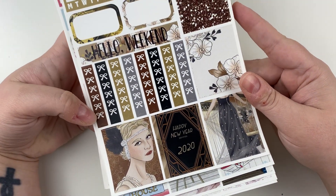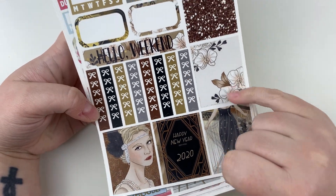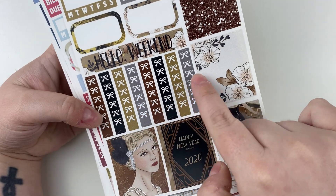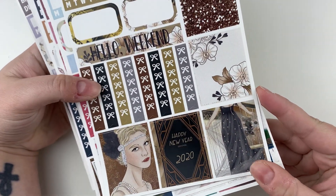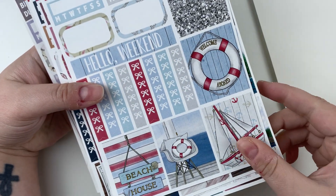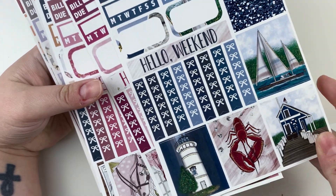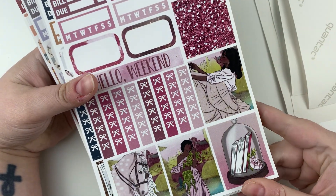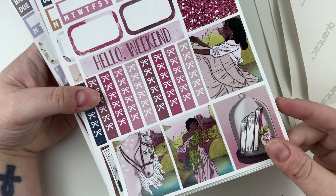I don't feel like talking through these — I'm just going to show you the boxes. And I know this is 2020, but look how pretty these are. I'm just going to flip through these real quick so you can see the color palette and then the four full boxes, and they're all the exact same format. I really like this one because of the lobster. I think this one is so cute — this girl is just living for being outside. I'm here for it.